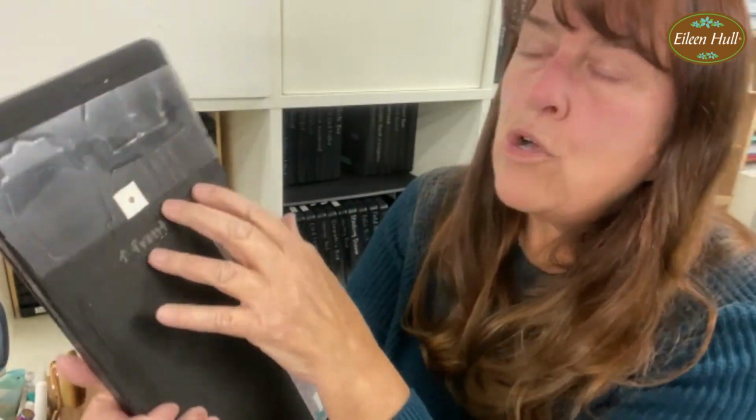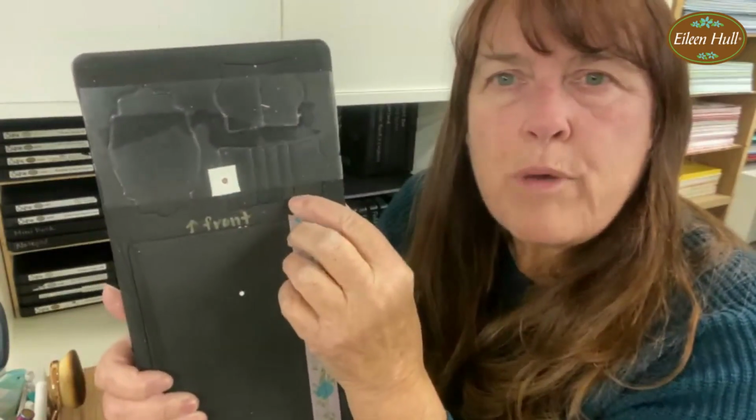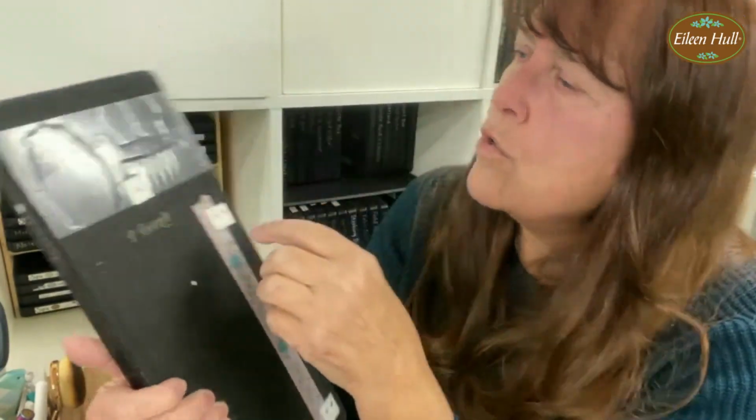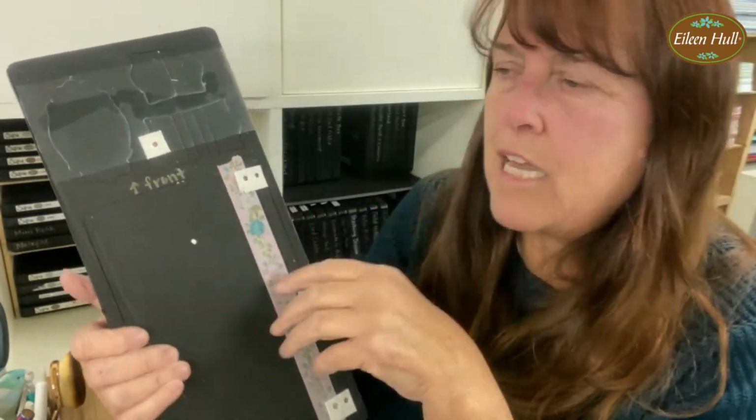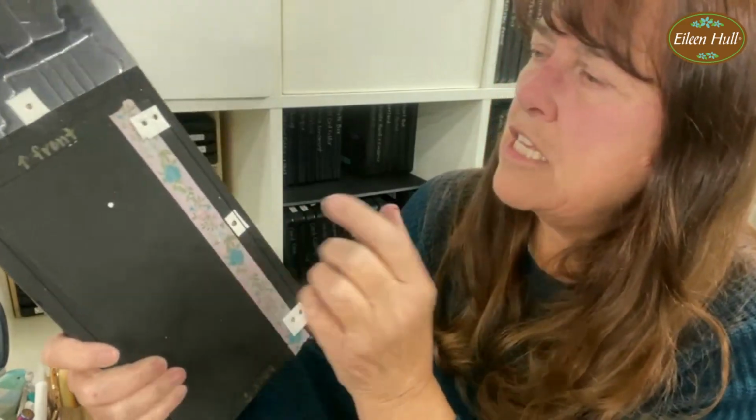This tape also helps to have things pop off. If you have little corners sticking in, you can put on shipping tape, and sometimes that helps. I did that a while ago. I haven't done it as much lately because mostly I'm doing the foam.